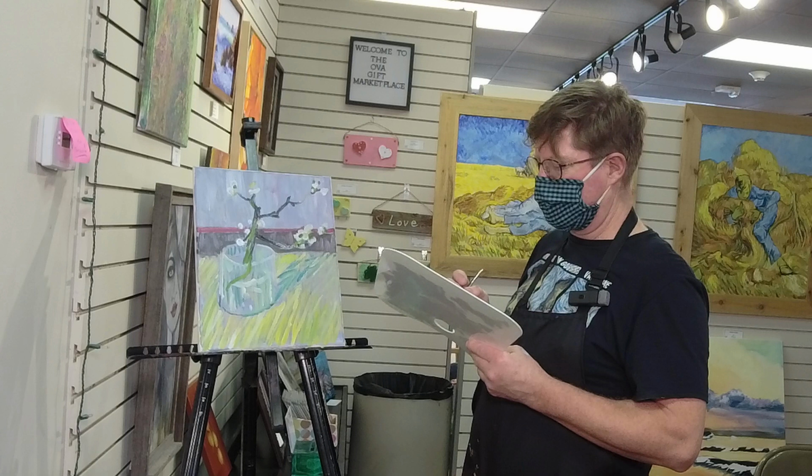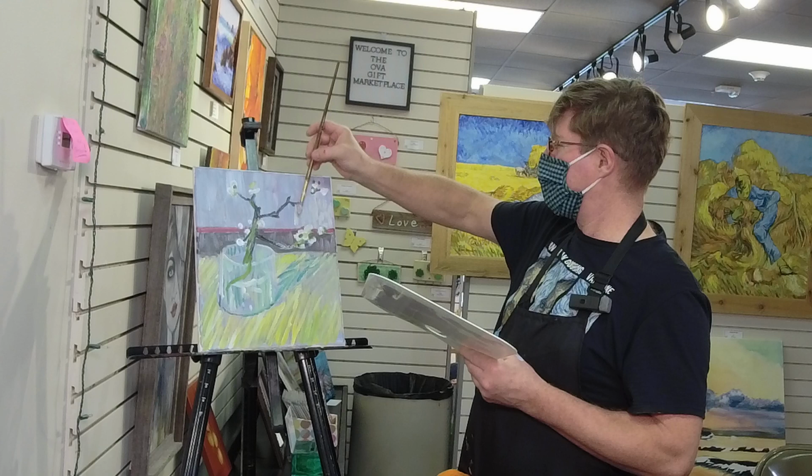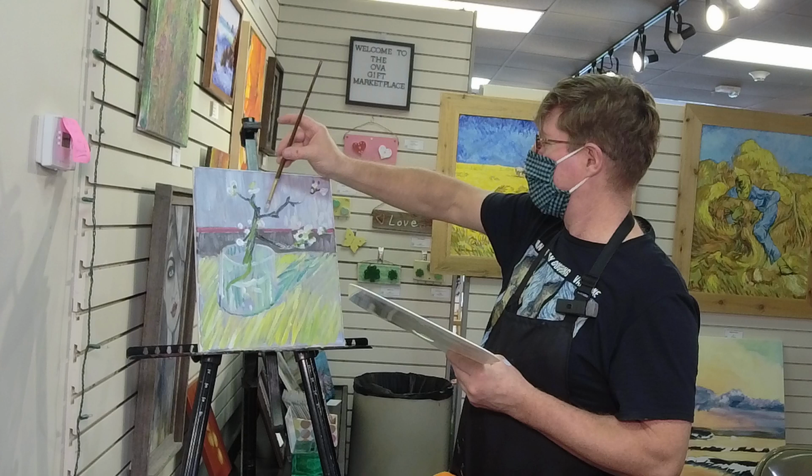All right, so get these blossoms here a little bit rounder on the tips and a little bit bigger. Yes, I want more white. It'd be great for the little details. Rounder, so do a round stroke. There you go, that's it. Okay, do some of the other ones, make them a little bigger. Get more paint on your brush than right there. Don't worry about blobs. Blobs are good. Round.